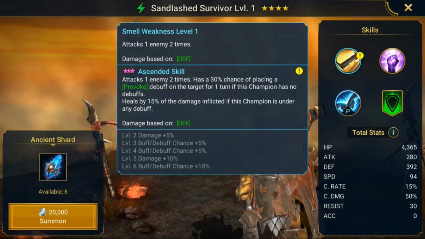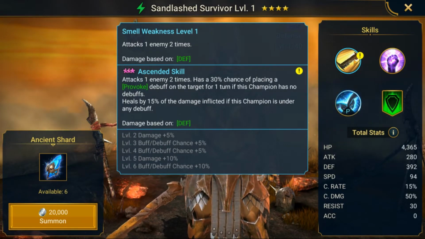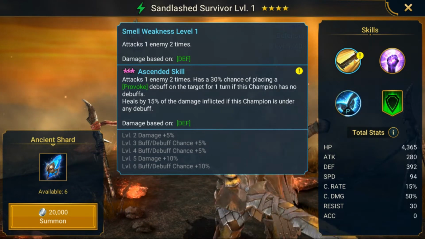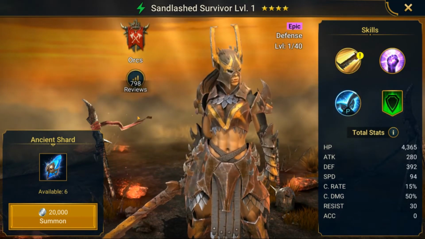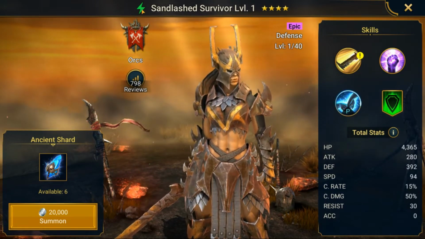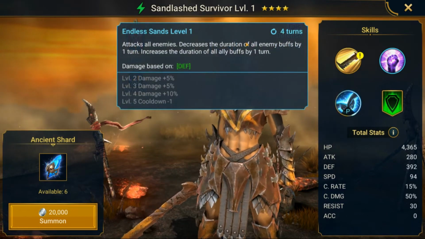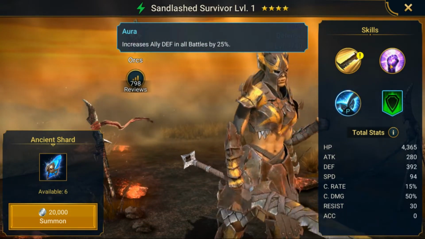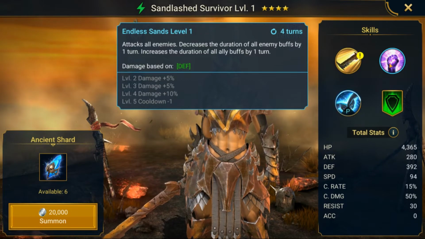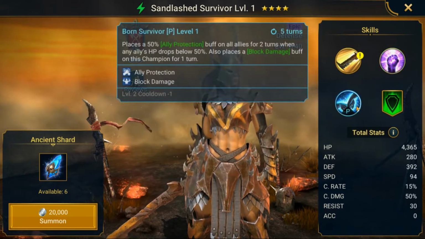Her first skill is attack one enemy 2 times, has a 30% chance of placing a provoke debuff on the target for 1 turn. If this champion has no debuffs, heals by 15% of the damage inflicted if this champion is under any debuffs. This is a really good skill to have, especially if you're trying to progress throughout the game. She is Spirit Affinity, which is perfect because I don't really have any good Spirit Affinity champions. She also has defense at all battles, which is really nice. This is my first champion, I believe, with defense at all battles. She also has attacks all enemies, decrease duration of all enemy buffs by 1 turn, increase duration of all ally buffs by 1 turn. This is a really nice ability to have as well, especially when you go into like a dungeon. This is very nice to have.